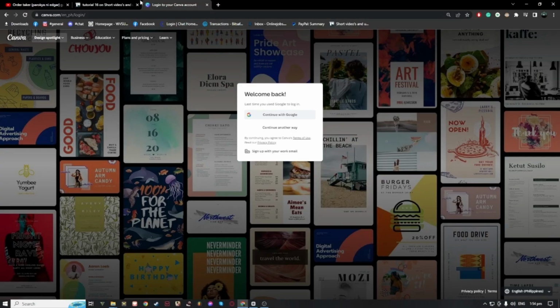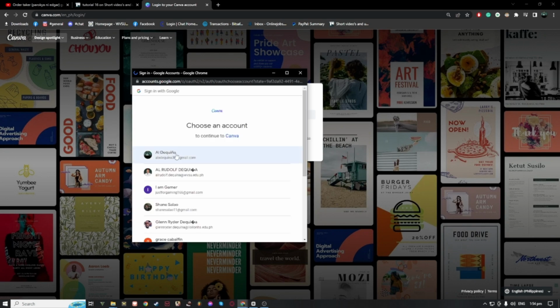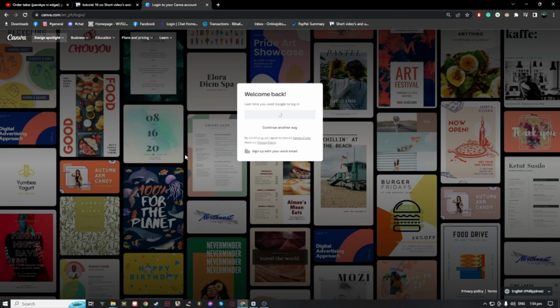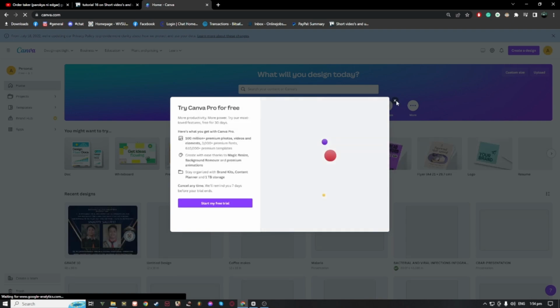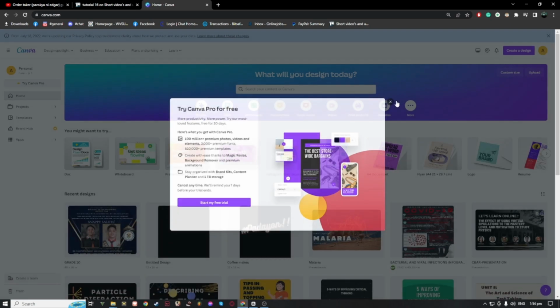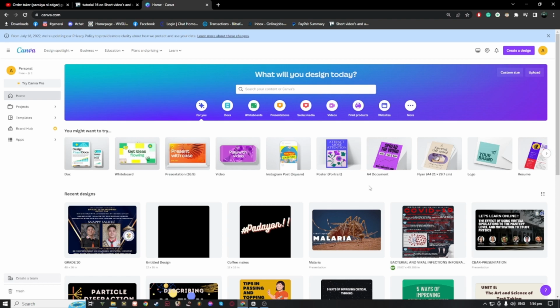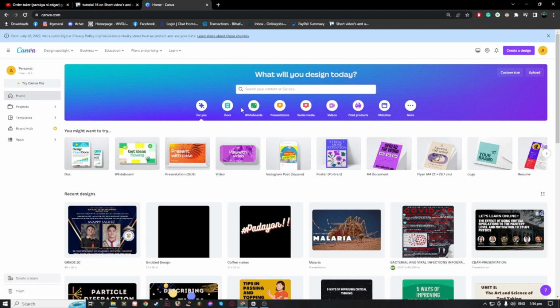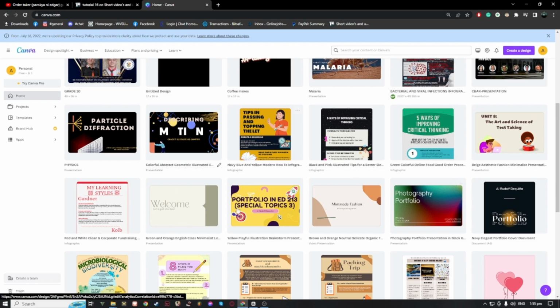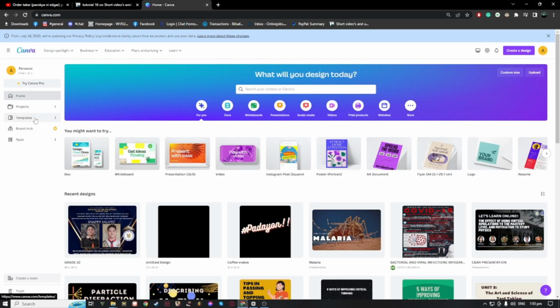First we are going to Canva, and we are required to have an account for this. If you have an account, just sign in using your account. For me, it is my Google account, and if you don't have one, you can create one using your Google account or other socials. Right now we are going to have a tutorial or an overview of Canva in the free trial version. There are some things that you cannot do in the trial version that you can do in the pro version, which is a paid one.